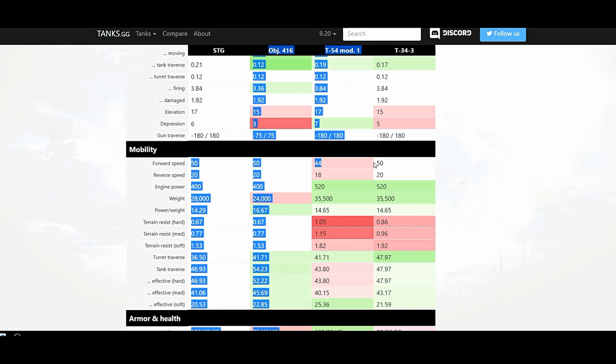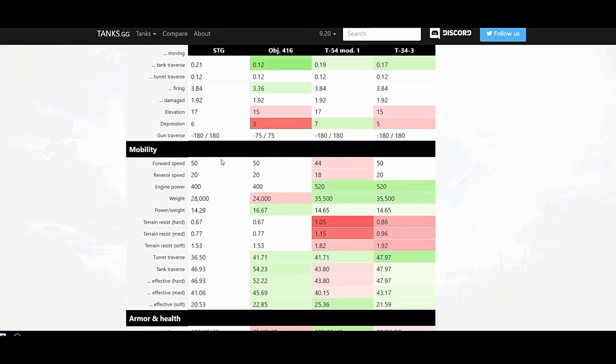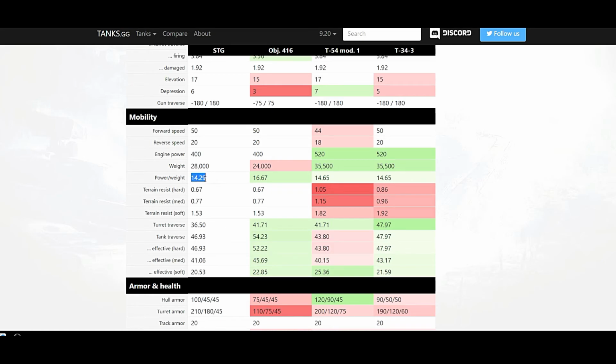In terms of mobility, it's right on par or a little bit better than most of its competition here. Just 50 forward and 20 in reverse. Now, when it comes to the power to weight ratio, it is a little bit sluggish in comparison to the other ones, but not a huge amount. And we must also add that the terrain resistances are very good in the STG here. So just keep that in mind that yes, it does have the lowest power to weight ratio in this comparison. However, we can see the terrain resistances are very good, and they kind of outshine most of the other tanks in this comparison.